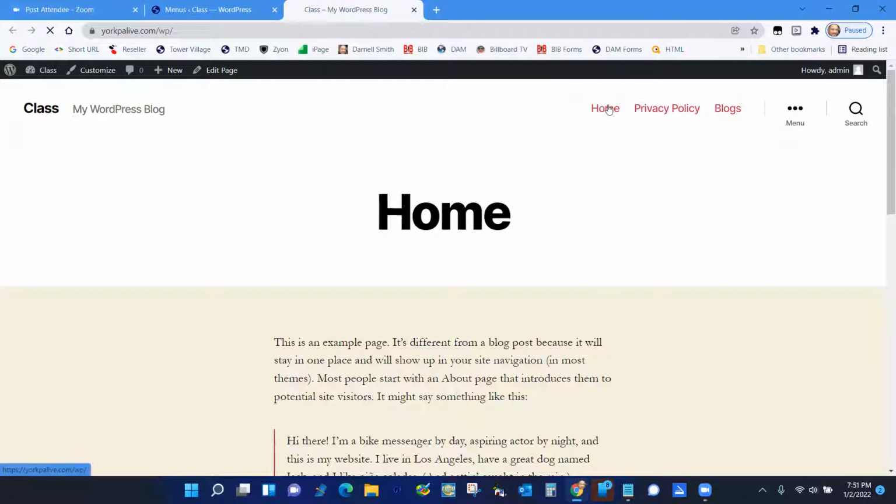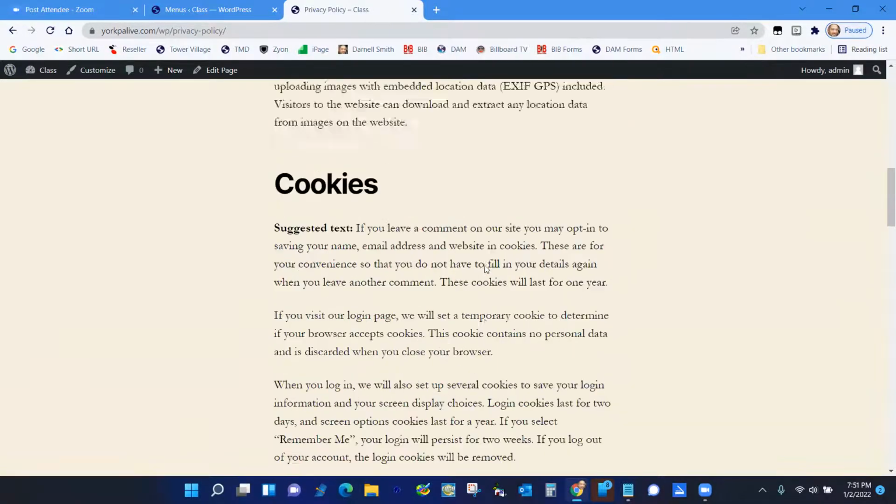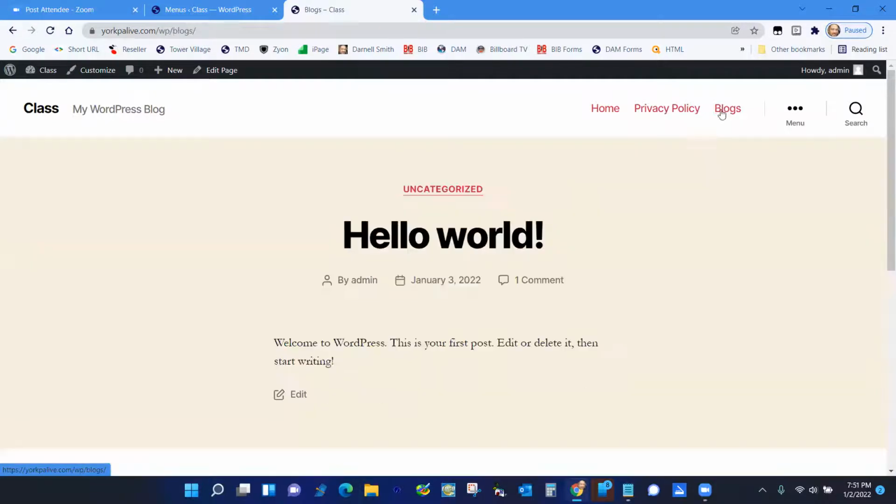So now we can click on the home, which takes us home. Click on the privacy policy and we see the privacy policy. Click on blogs and we see a first blog that's in there already, the default hello world. So the way blogs work is when you add a blog to your site, it always pushes it onto this page called blog, and they go right underneath each other. It's a FILO system, first in, last out. So the last one will be the top level blog, and they just keep pushing it down one after another.